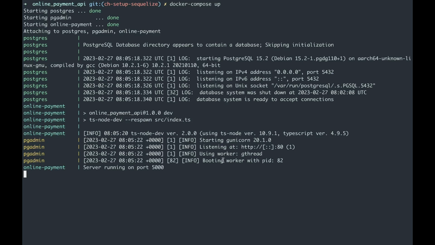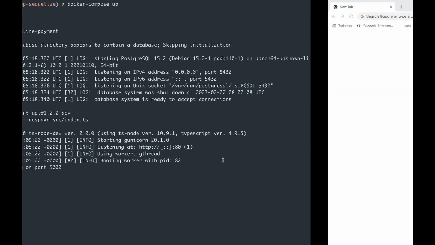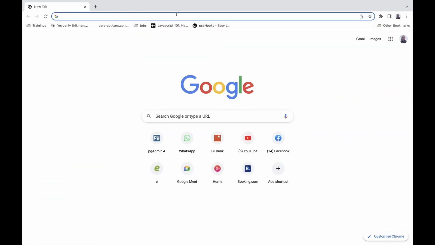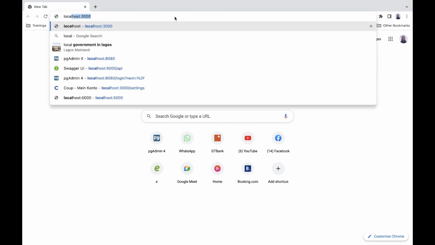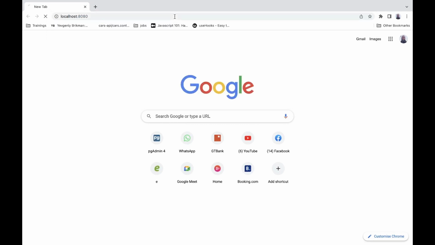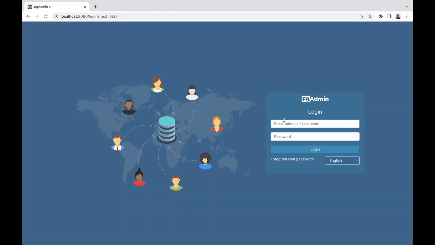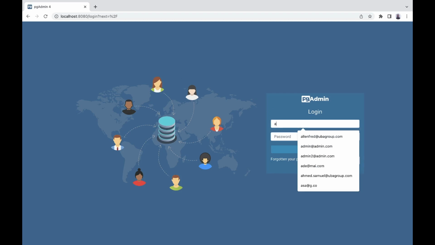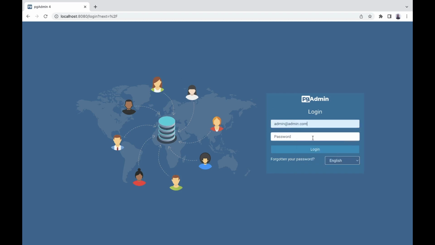We can go and check our PGAdmin to see that our database has been created. We'll switch over here and go to localhost 8080. We specified this port in the docker compose YAML file for our PGAdmin service, and we added a default user email and a password in the configuration.